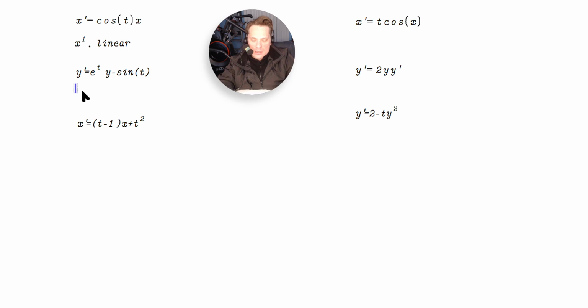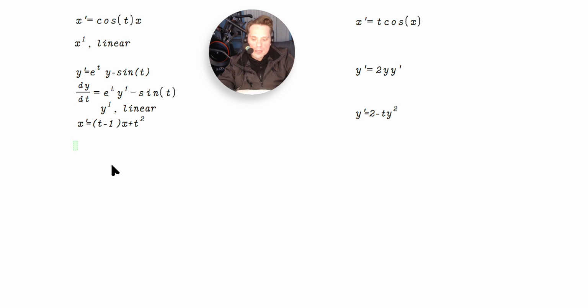Look at the next one. Since it says y prime, it's really like dy/dt this way, correct? You have e to the t y minus sine of t. So y is the dependent variable, t is the independent variable. In other words, notice on this side you just see y and it's to the first. It's getting multiplied by e to the t, but e to the t doesn't contain y. So for that reason, because it's again just y to the first, you would say it's linear. Look at the next one.